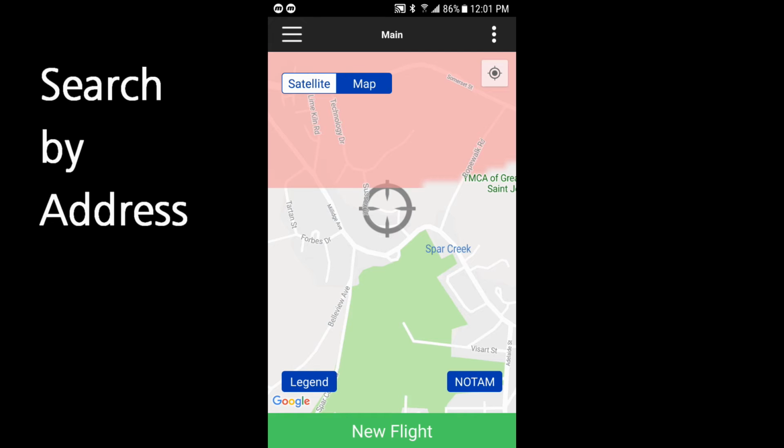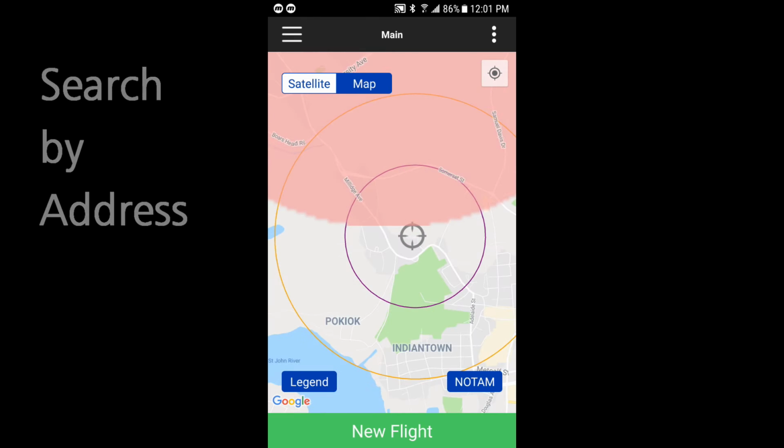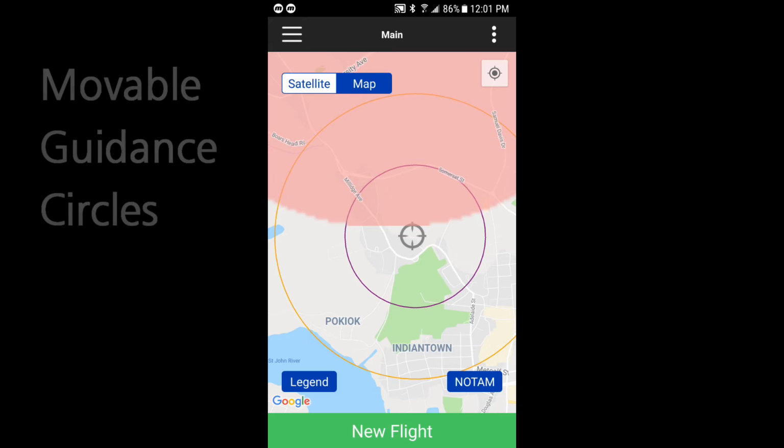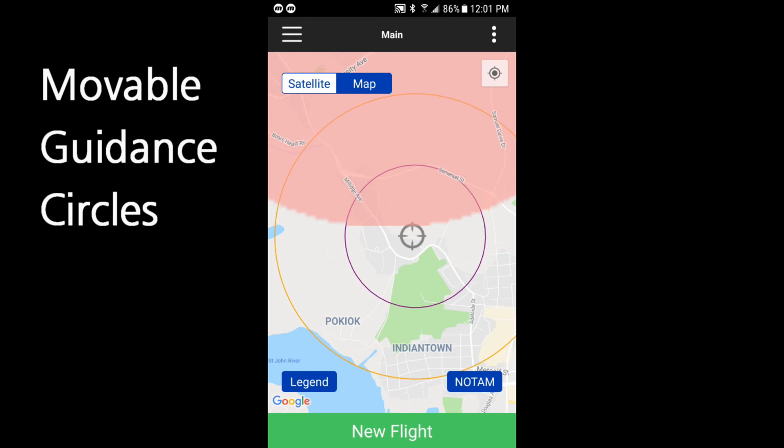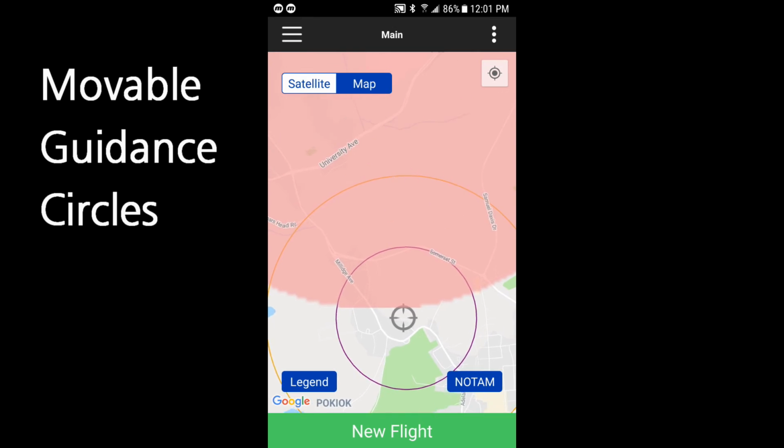And if you click on that, you now can see your guidance circles around that location. And by the way, that's another feature that we added upon request of somebody, and that's a great idea. When you're searching around and you click on a location, you want to see those guidance circles that tell you the 500 meters and 1,000 meters from that location. In this particular case, you can see that you're very close to this nasty red zone up here.